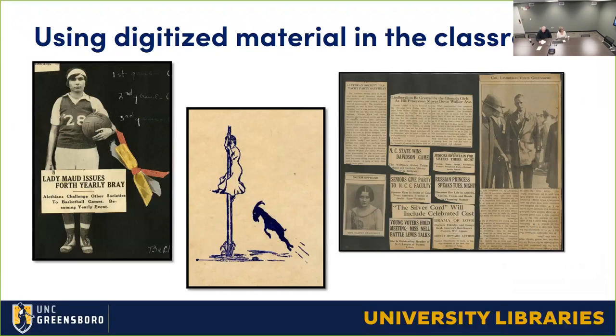That was another literary society mascot was the goat, and the other one was the greasy pole. So a lot of information that you might have to have a little bit of knowledge about before you kind of decipher it. But then others, for example, to the right, capture not only what was going on campus, but also things of significance within the town of Greensboro. Here you see the student has included a newspaper clipping of the landing and the visiting of Charles Lindbergh in Greensboro. And so that's great to see that kind of stuff too.